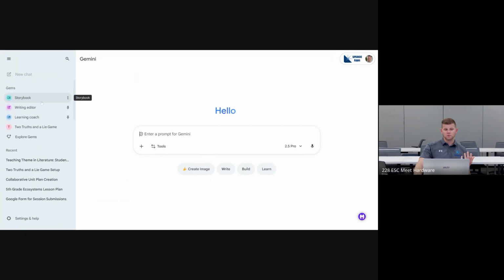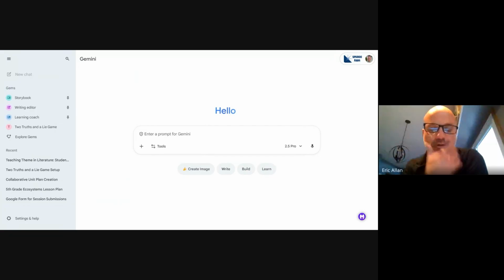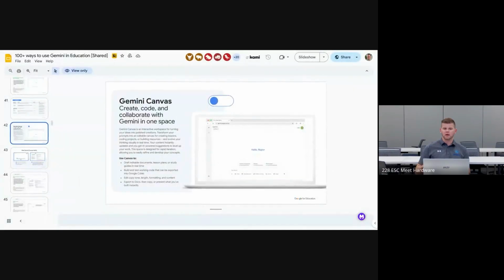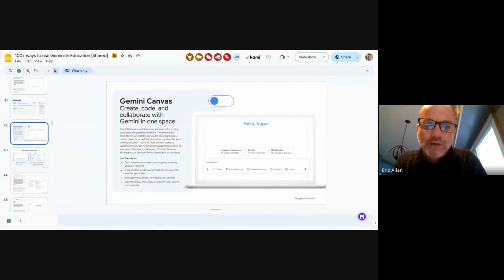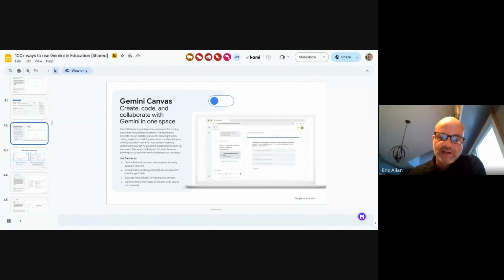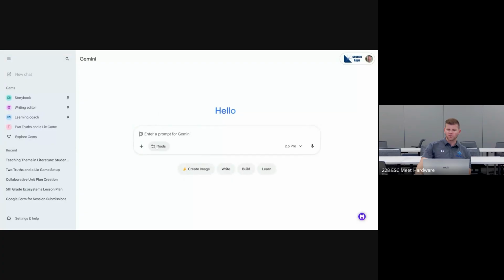Other things that we can do inside of our Canvas space. Eric, go ahead, buddy. I'm sorry. Go ahead. I got a quick question. When you use that to create, did you mention that it puts it into Canva at first? No, the title is Canvas. That's the tool's name inside of Gemini. Gotcha. And then it goes to slides, not Canva to slides. Correct. So when I select tools, I'm looking for the name Canvas.